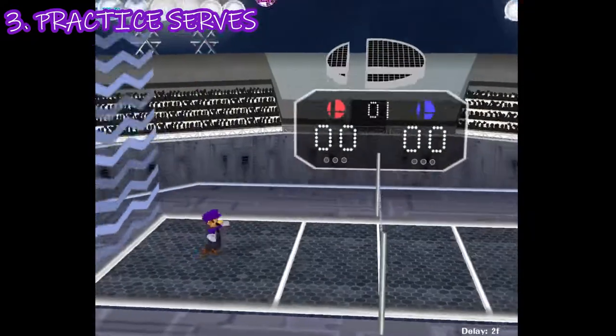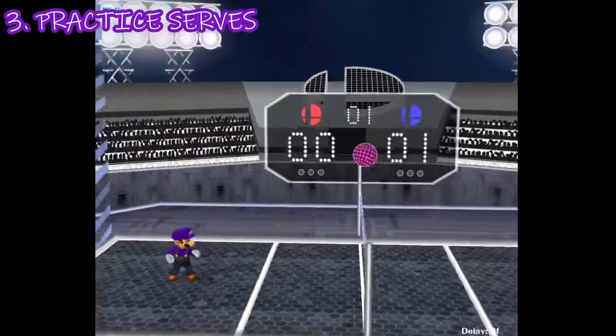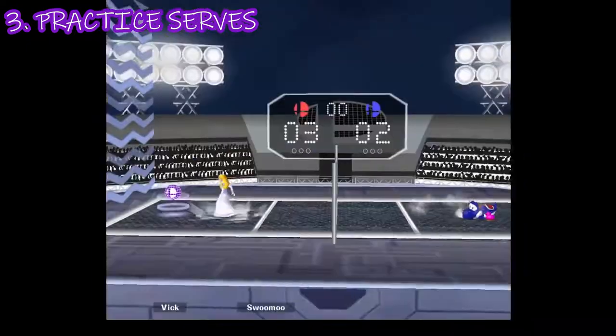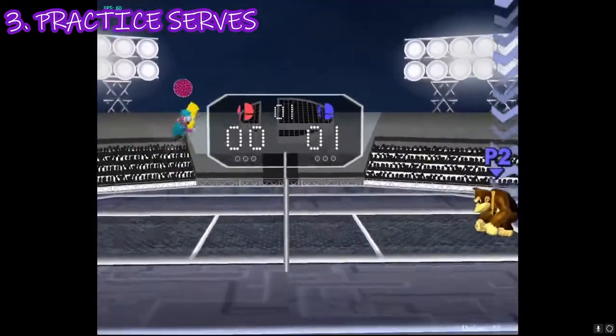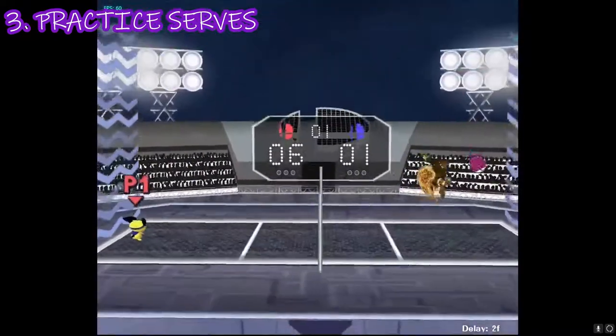Moves like Luigi's Up Smash require you to at least be in certain spots before it'll go over the net. So being familiar with these spacings will make serving consistent, and you'll also know when to use these moves during rallies. And now that you know how all your moves work, you can pull off some pretty unique, powerful serves with whatever character you're playing.